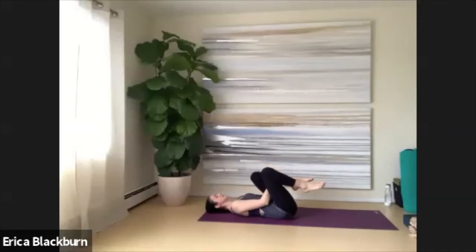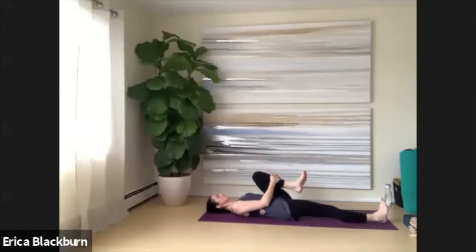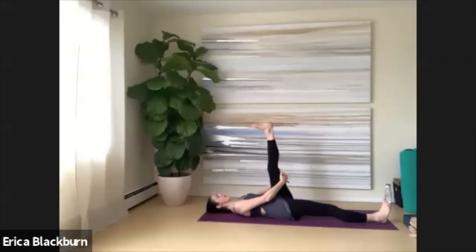Keep your left knee hugged in. Right foot can go to your mat, or you can extend your right leg all the way down to the floor. Dorsiflexion with your feet. Toes are facing toward the sky. On your exhale, you can hug your left knee in a little bit closer. Extend your left leg up to the ceiling. Left hand come behind your thigh bone, and you can interlace your hands if that feels good.